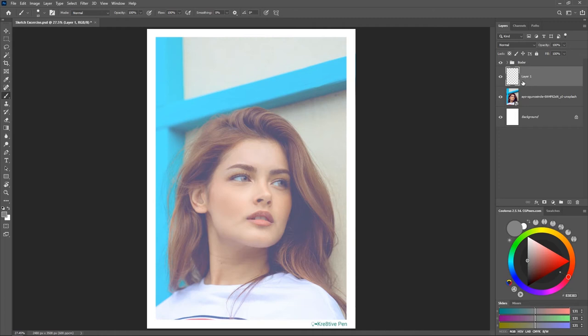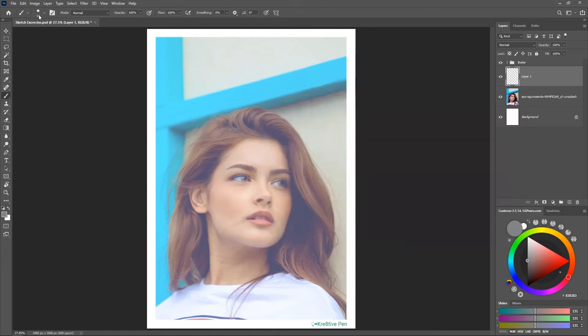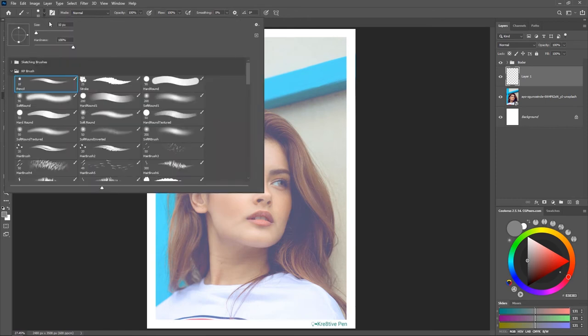So on that layer that I created, I'm just going to start sketching. Now, for the size of the brush, when you select the brush, or when you have my brush pack, the pencil there is set to 10 as the default size, which you can see right here. But if you wish to go higher than that, you can just increase the size of the brush from here.